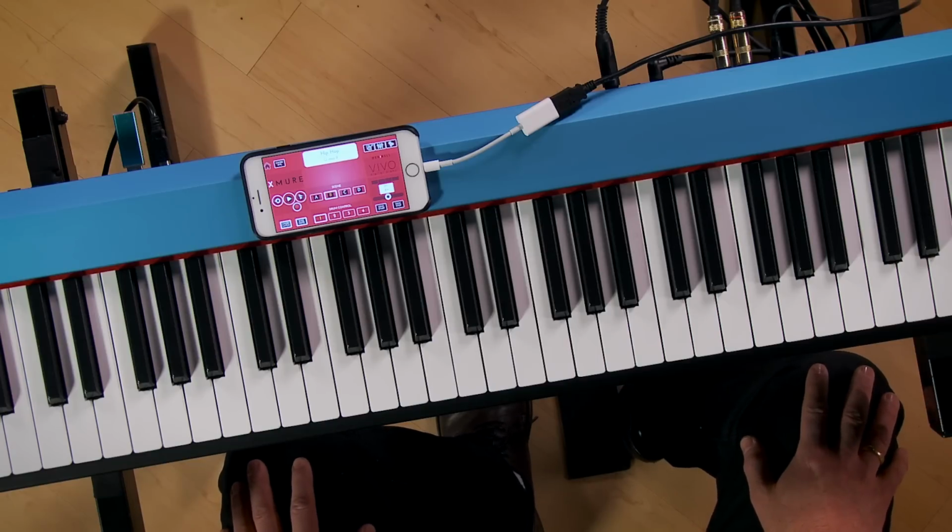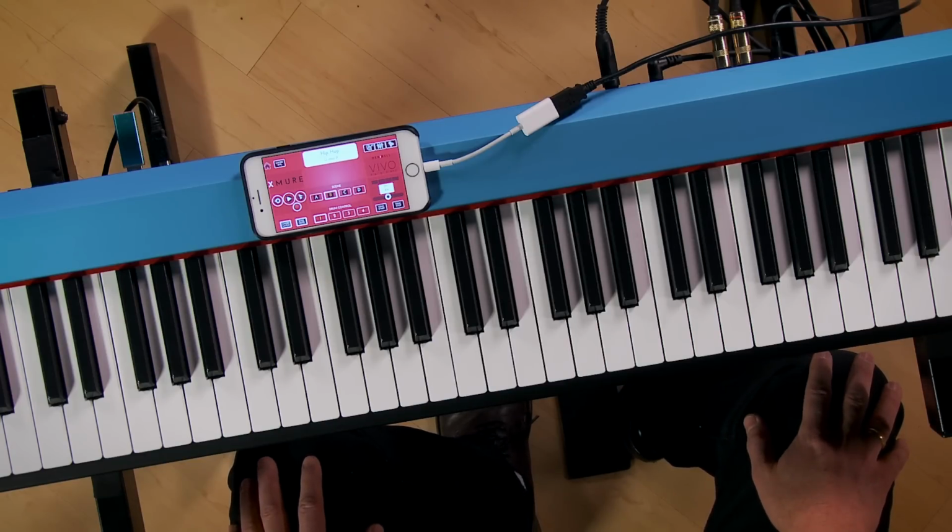that we call AquaViva. Now I'd like to show you the Xmure app, which is free for all Dexibell owners. This app comes with a variety of backing tracks and is reacting in real time to the chords I'm playing on the keyboard to provide the perfect accompaniment.